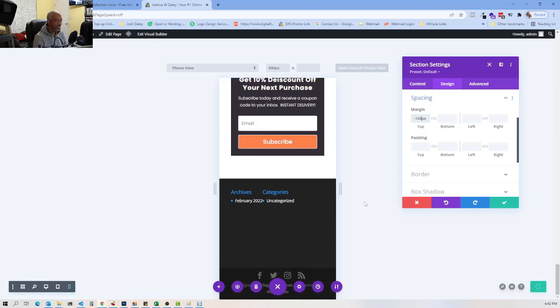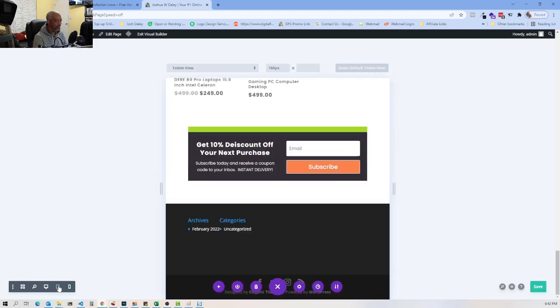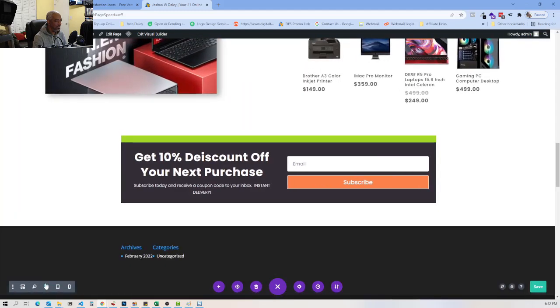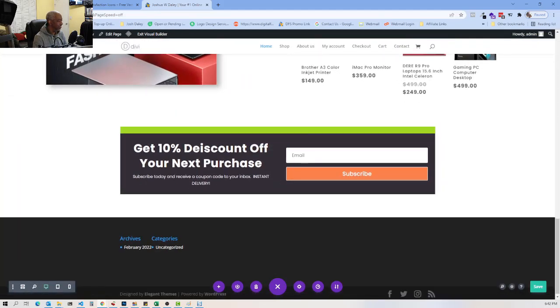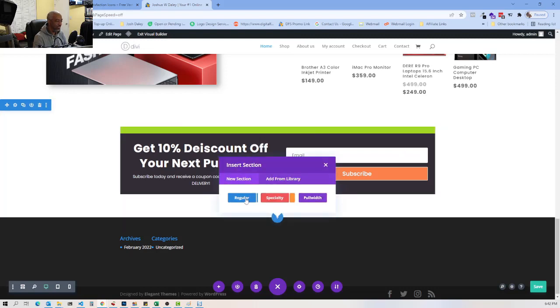All right, perfect. Let's go ahead and save that. Save. Let's go back to the tablet view, and let's go also back to the desktop view.